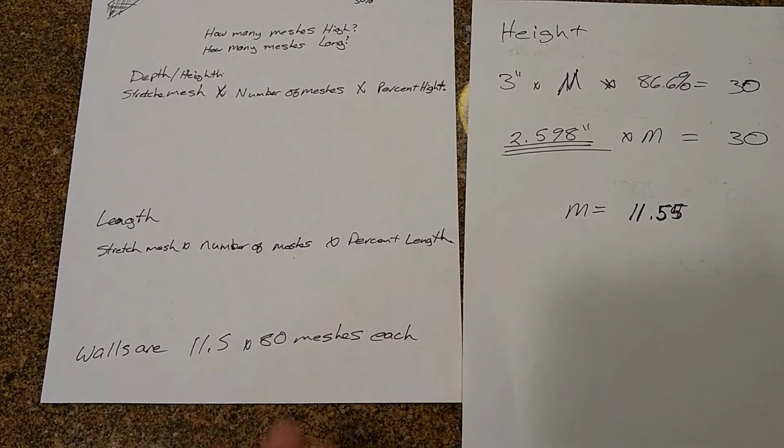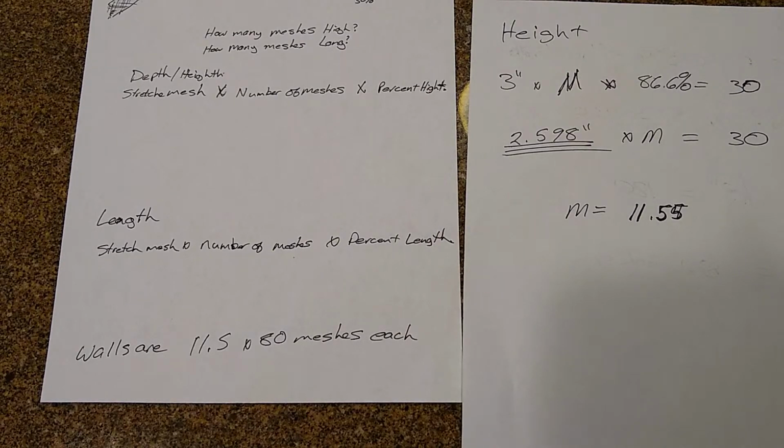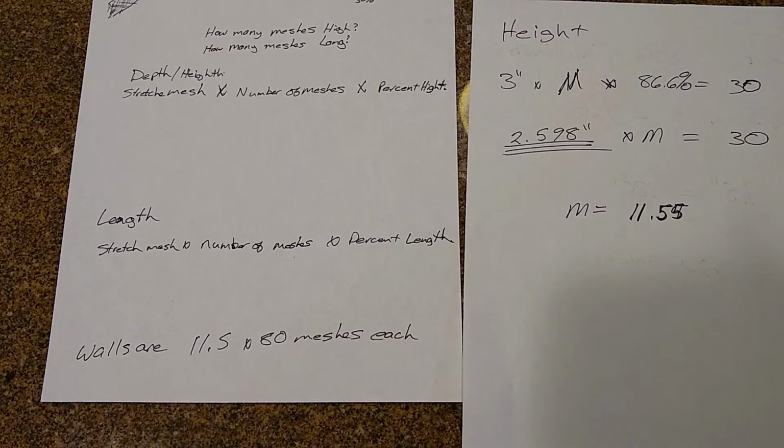And our width is 80 meshes if we hang it on a half. Well, that's everything we need to know. We're going to start tied 11.5 meshes wide and go 80 meshes long. Our mesh count's going to be set, and we're going to be good to go.